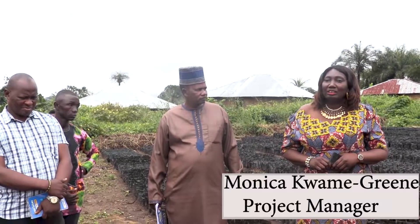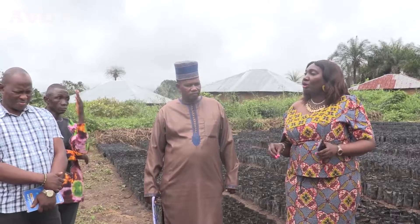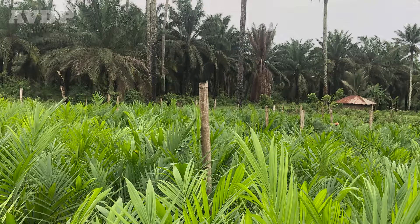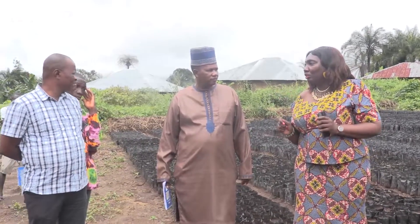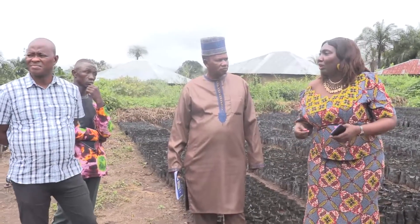If you see what the oil palm seedlings carry, they are also very expensive, but they are a very good variety. When you plant them quickly, if the seedlings grow, you are able to harvest and get more. The project grows all that so the farmers can come out of poverty.